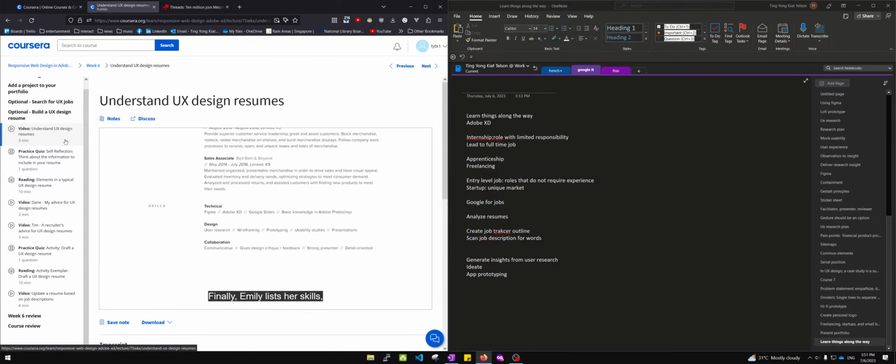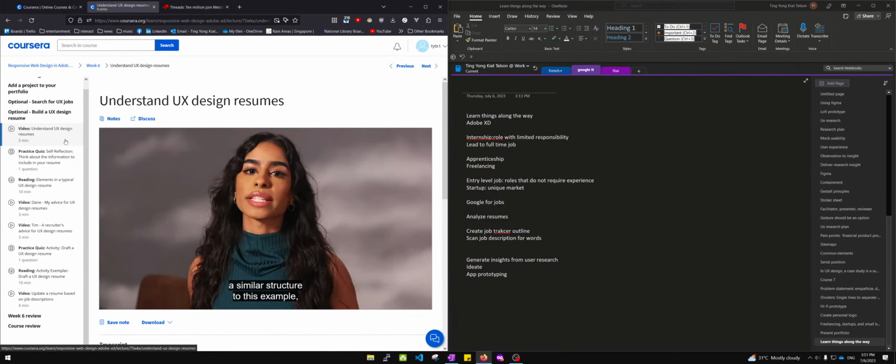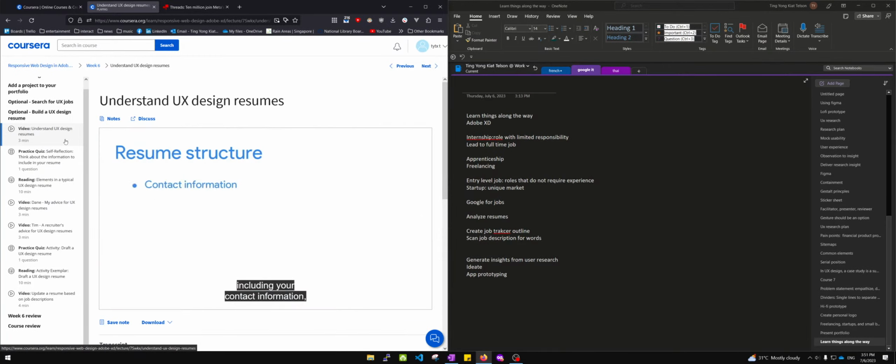Finally, Emily lists her skills, including some of the skills she gained through this program, like working in Figma and Adobe XD. Your resume can follow a similar structure to this example, including your contact information, education, work experience, and skills. Sometimes other information, like awards or interests, are included, but those aren't required.